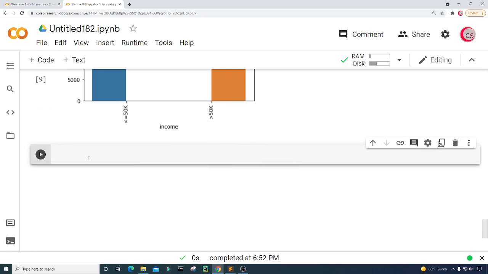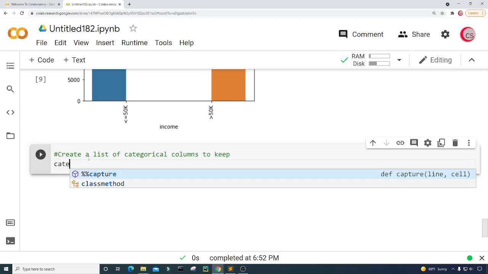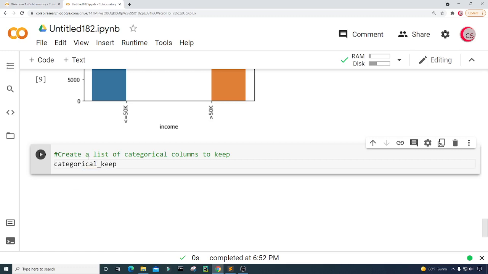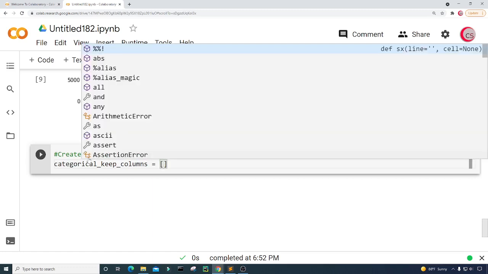All right, so now in this cell, I'm going to create a list of categorical columns to keep. So I'm going to create a variable called categorical underscore keep underscore columns. That's probably not a great name for this, but that's what I'm going to use for now. I'm going to set it equal to an empty list, but let's go ahead and populate that empty list.